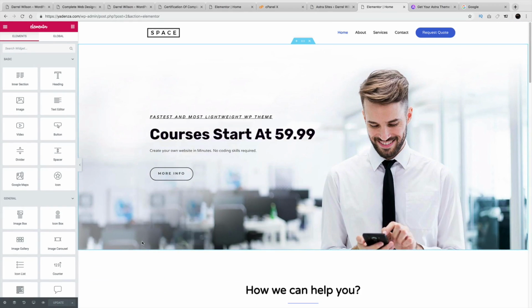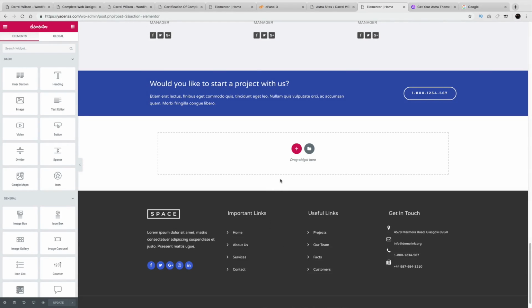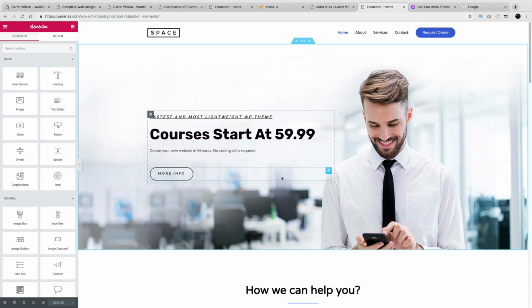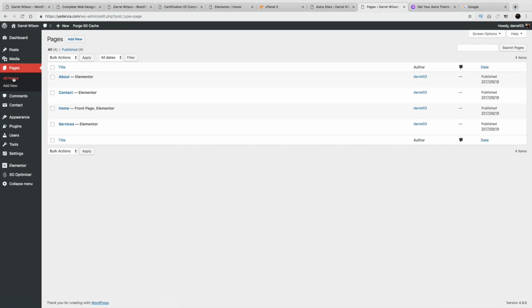But let's just say, for instance, you want to create your own page. So before we start going into the plugins and the footer and everything, let me just show you how to create your own pages from scratch in case you don't want to use this template. Now, of course, if you choose to use this template, you don't have to follow me here, but by going over here to pages, all pages, you can see the pages now.